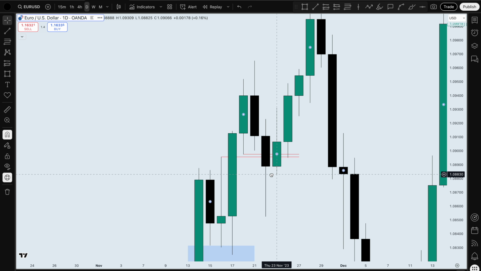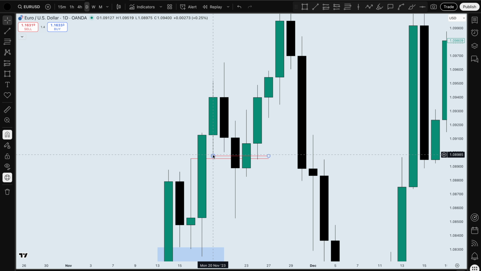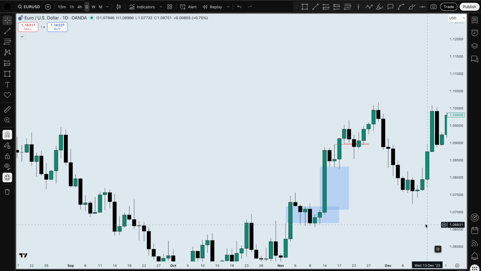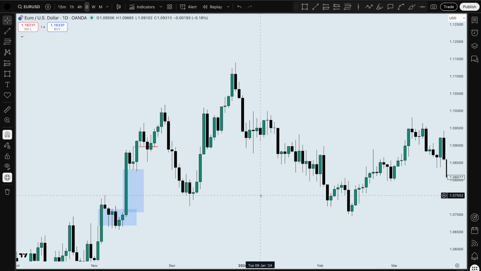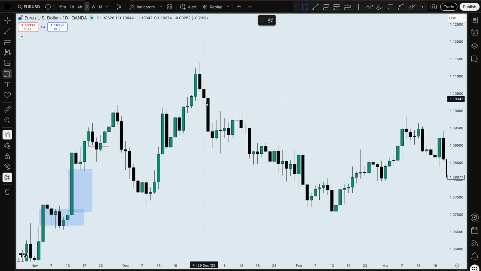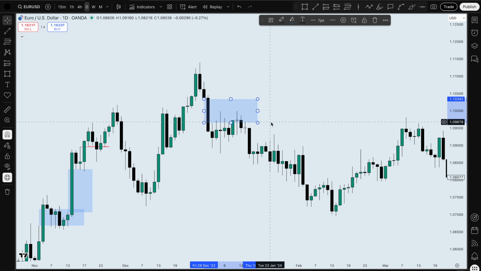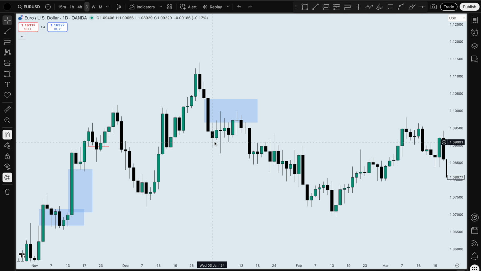You can see if I zoom in, this low does not overlap with this high, so that's another fair value gap. And now for bearish examples, the first one is here. So price creates a fair value gap with these 3 candles. Price came up, then went down, and that's another example here of a fair value gap.